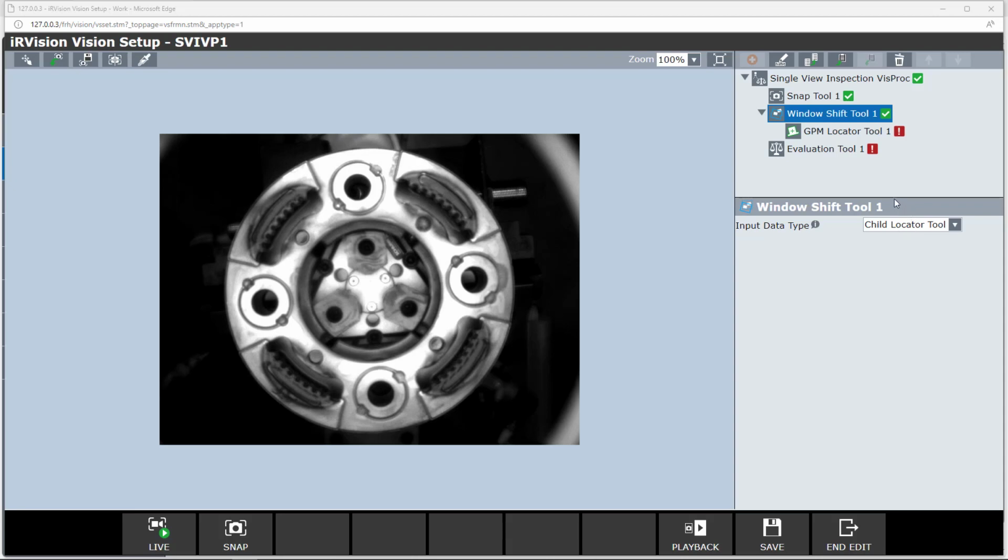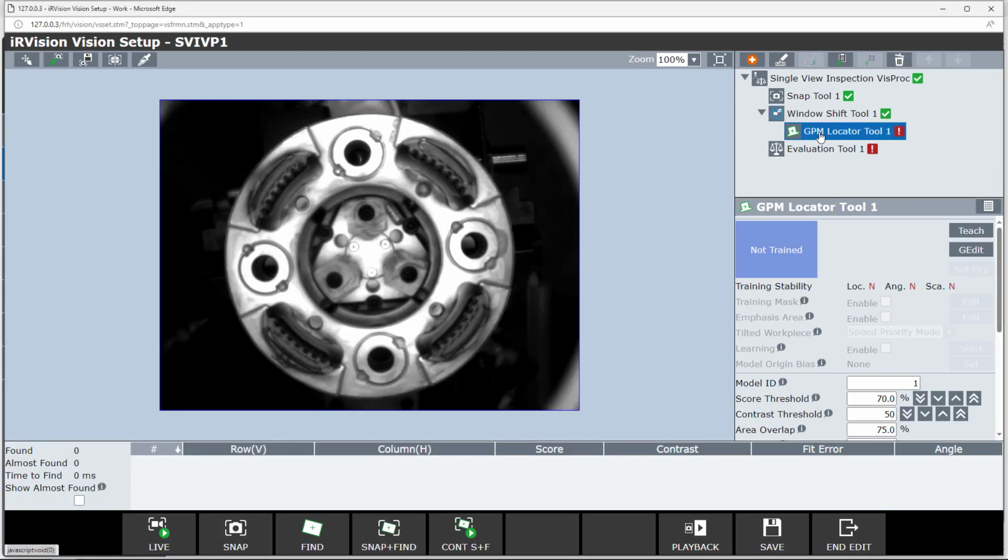We're going to select now the GPM locator tool, and we're going to use the same image that we have for pass. We're going to take a snap, and we're going to teach the reference position.